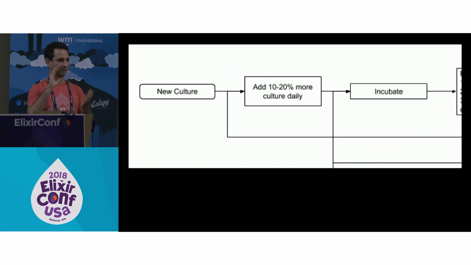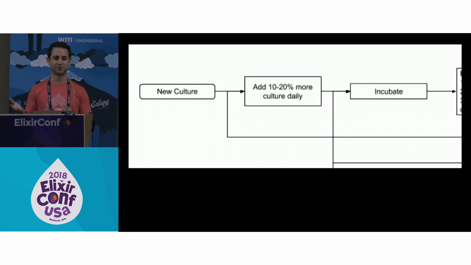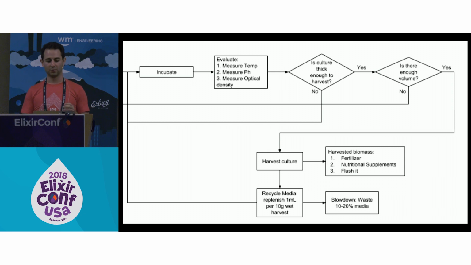So we start out pretty simply. We're gonna take a small amount of algae that's already in solution, give it some nutrients, add some water every day and some culture every day, and then we enter the incubate phase, which is just the longest phase where things just sit around. When we've been incubating and the water becomes opaque, we can check whether there's enough volume in the tank to harvest, or if we just need to add more water, and then the process just repeats itself.